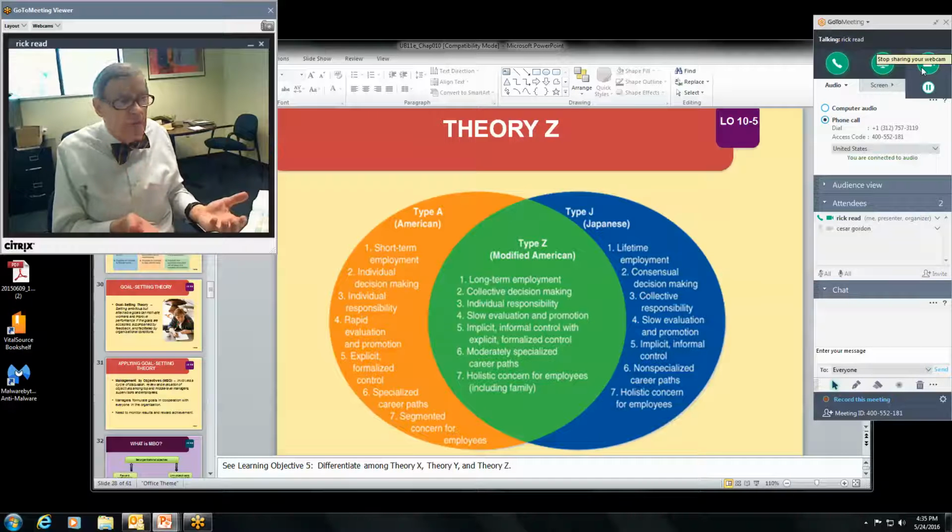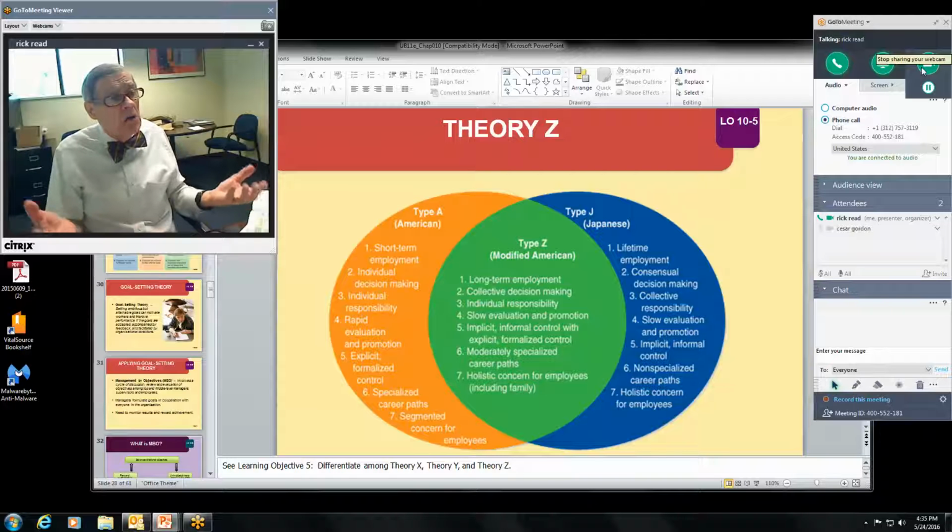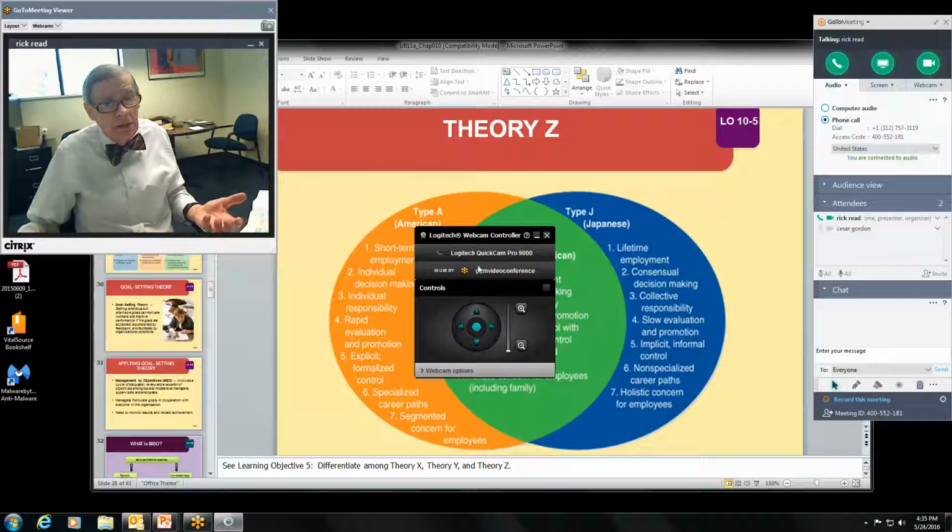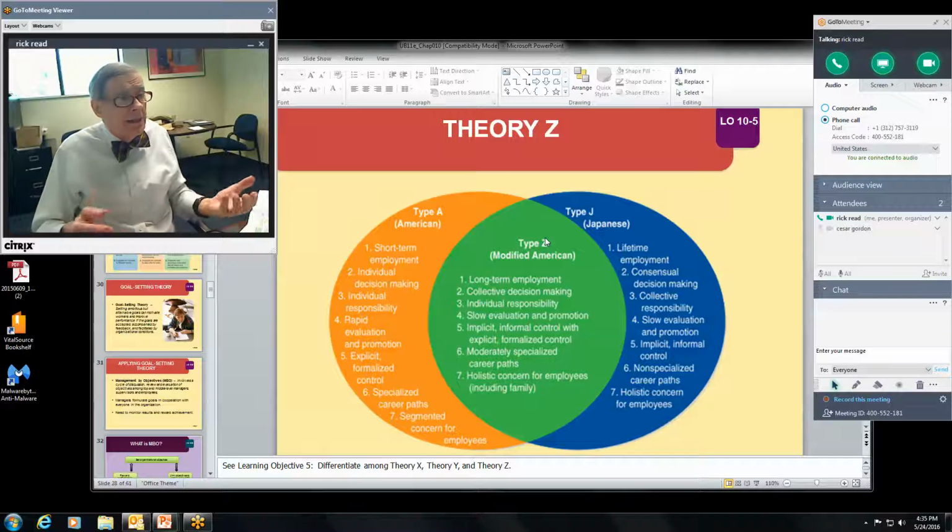I do know that many American companies, as you well know, and some of you may even know better than I, are moving more toward team-oriented work. And that can be good, it can be bad. I think it probably is good. We found out that there's better ways to do things than by just putting one individual in charge and letting him or her alone. So this theory is there. You can digest it as you want and look at your own workplace and see if something like that is actually being used.